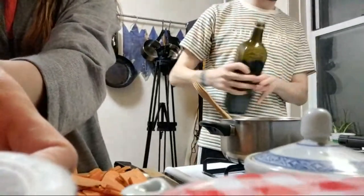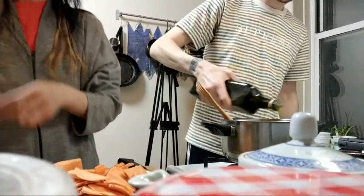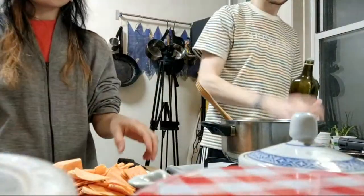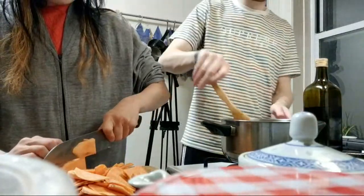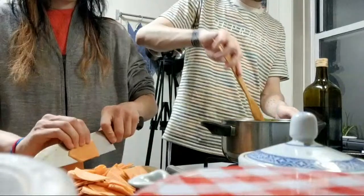We're gonna smash it with more olive oil because that is the secret to good cooking. Well, it's about ready to serve, I'd say. Wow. Yeah, and I haven't gotten anything done at all.